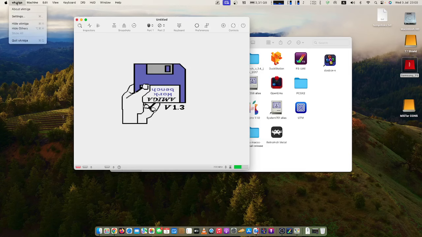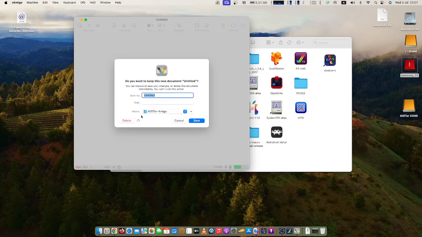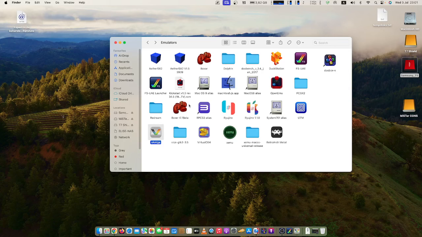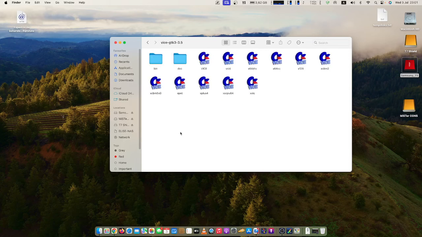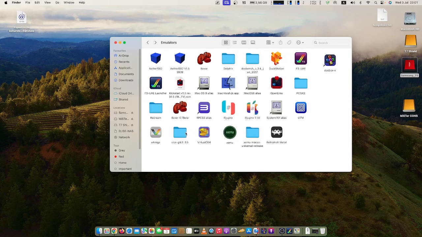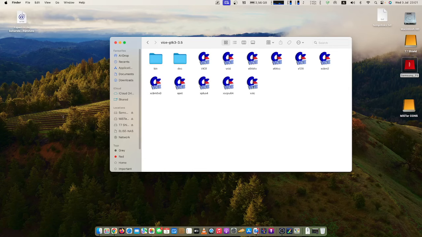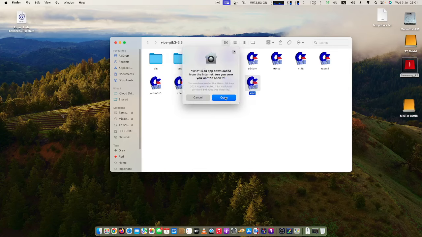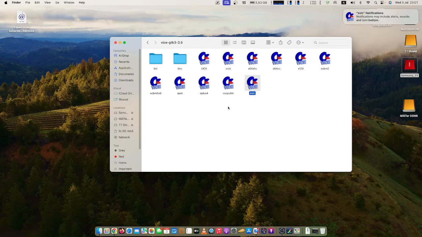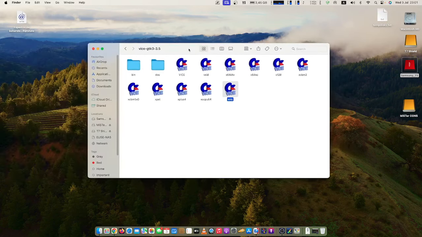Cancel, no, delete. This is weird. Quit Amiga and then just delete that instance. We got Commodore 64, VICE. It just runs, but also the VIC. Open. Yeah. That's interesting, but where's the VIC?